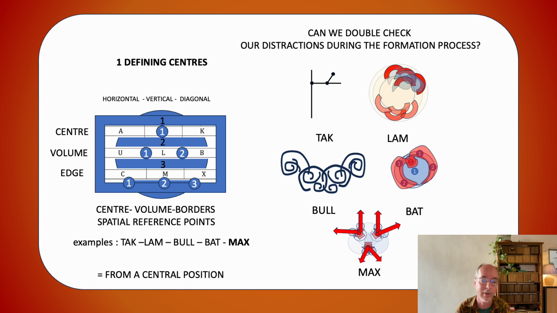Yes, you missed certain things. And with max, you see some arrows, but are these arrows the most important thing there, or is that really the maximalizing? Shouldn't the max be the round positions? The choices that are made during the formation process can be confusing, and after a while your formation process is blurry and it doesn't work with this method. So in that way you could say, okay, this method does not work.